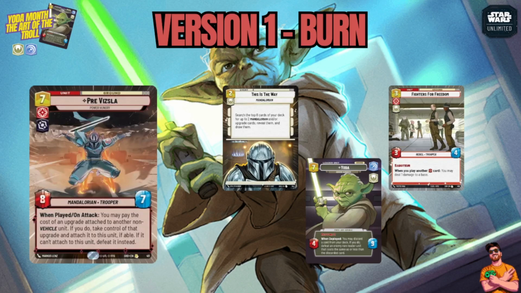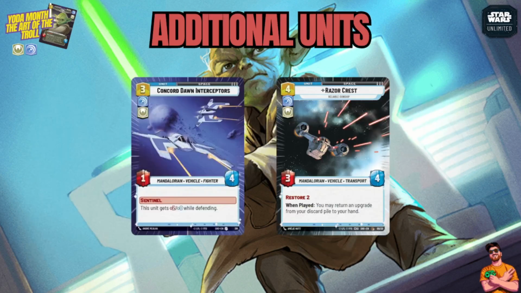There are additional units we do play that aren't red as well, that you can play if you want to. They're options that are also part of the Mandalorian package, and that is Concord Dawn Interceptors and Razor Crest. Now these are useful for two different reasons. Concord Dawn Interceptors is great if you want to combat those space-focused decks that just spam cheap space units and aggro you down, as a way to defend yourself against them by blocking them.